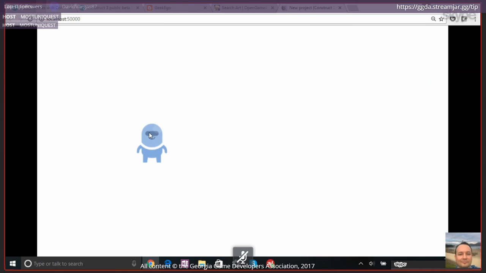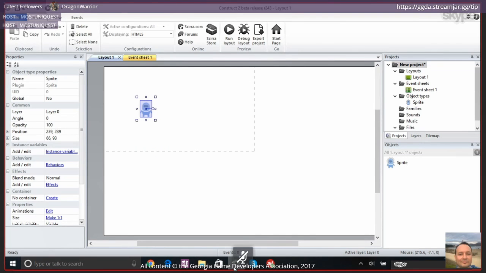So this is not really a game, right? It's just basically an image. This is something that I could have done in HTML and just add an image there. So it's not really that exciting. So let's start adding things that make it exciting. So that's when we're going to introduce the concept of a behavior.